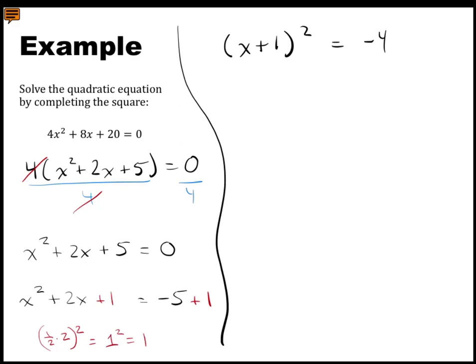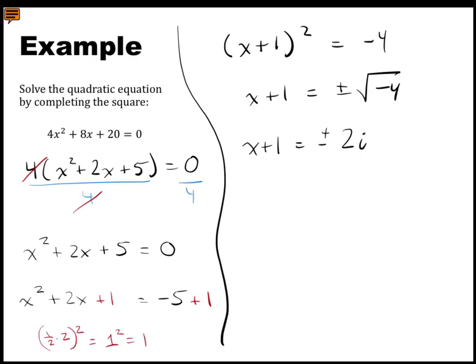Now we are in a position to use the square root property, since we have something squared equals a number. So if (x + 1)² equals -4, then x + 1, the thing being squared on the left-hand side, has to be plus or minus the square root of negative 4. Let's simplify the right-hand side. The square root of a negative number always introduces an i, as we know. And then the square root of 4 is just 2. So you could write i2, but we would not write that. We would write plus or minus 2i.